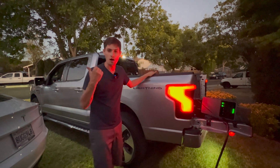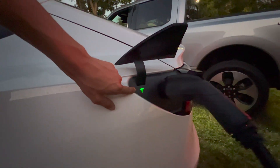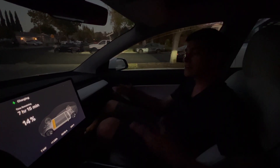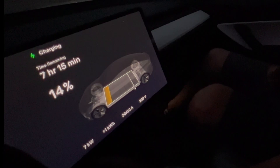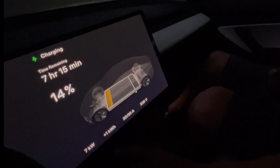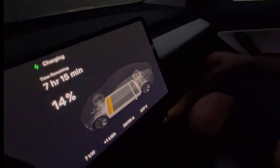Let's go over to the Tesla and see how well it's performing. If we come over to the charge port, you will see that we do have a green light, so the power is coming to the Tesla. You'll see that we have 14% battery. Seven hours is the same rate it would take me to plug in at my garage, so I'm quite impressed. You can actually see it's charging at 7 kilowatts per hour — we've already added a kilowatt just sitting here — and we're charging at 30 amps and just nearly 240 volts.